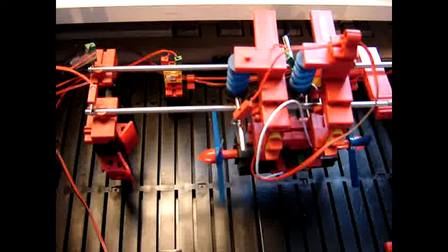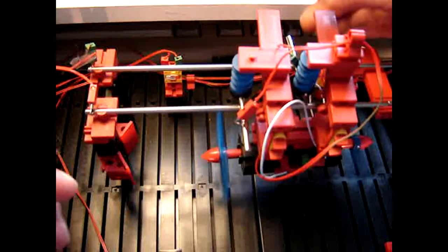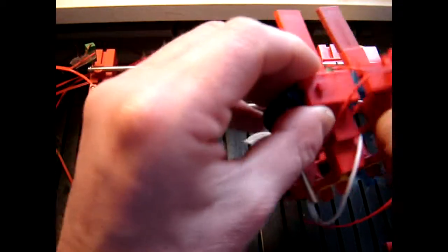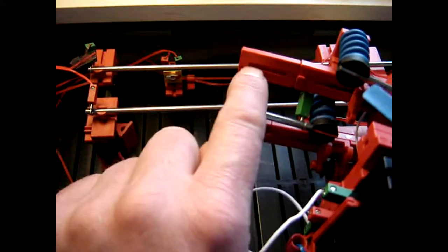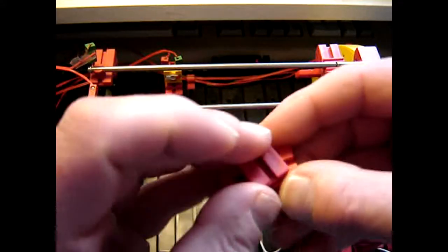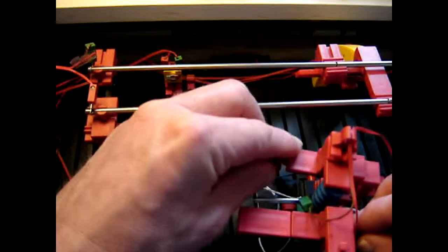So what I'm going to do is to try to get that solved by adding this piece to the balance. This requires that I stop the program, take off the carriage to show how that works, because I need to insert it from here to here on both sides. So that is what I'm going to do now. Take one off, shove it in and put it back, and the same here.